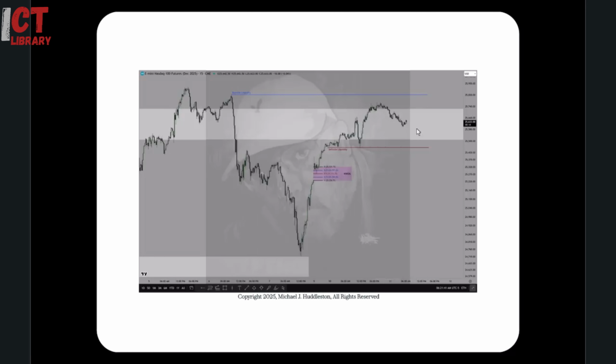How we use this volume imbalance for the remainder of this week will be indicative of what we do going forward. So if we can manage to get to the upside of it and then defend the upper half and never trade back to the lower half of it, that's bullish. If we break down to the low of it and then defend the lower half and trade no higher than the halfway point of this imbalance that's shaded in white, that daily and weekly volume imbalance, that's what this white segment of rectangle highlighting is. That's what I'm using for the bias determination for the rest of the week.